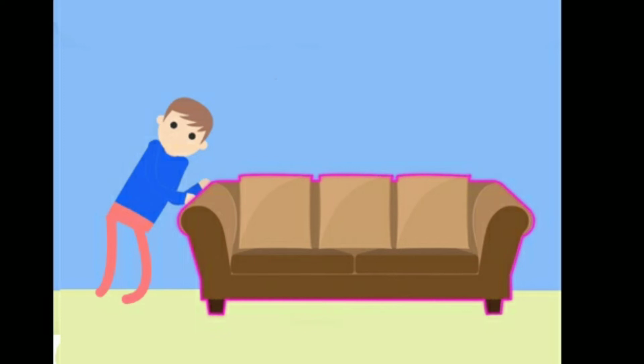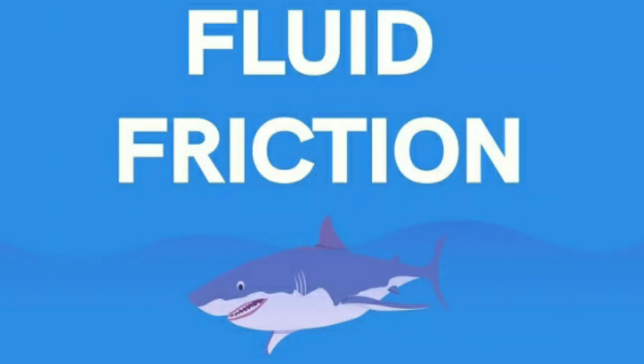We can define sliding friction as the resistance created by any two objects when sliding against each other. This friction is also known as kinetic friction and is defined as the force that is needed to keep a surface sliding along another surface. Fluid friction occurs between the fluid layers that are moving relative to each other. This internal resistance to flow is named viscosity, viscous drag or fluid friction.